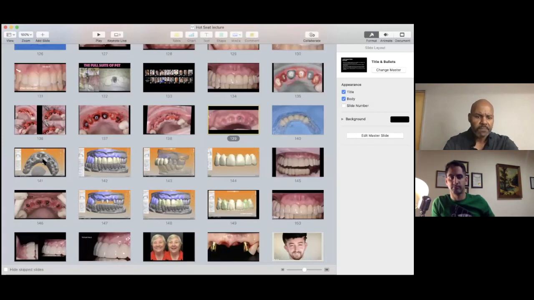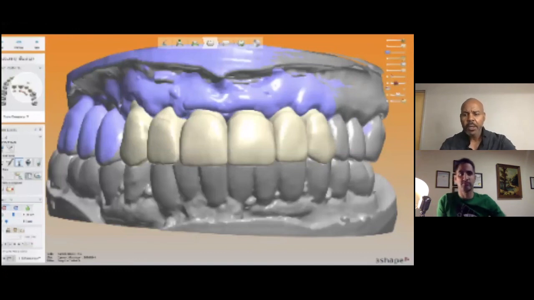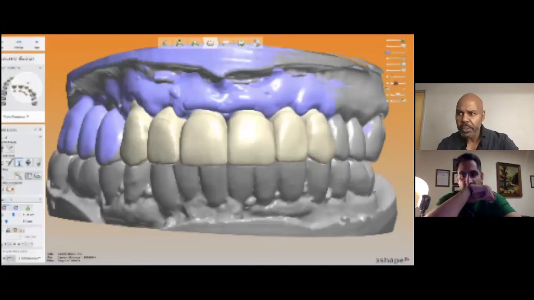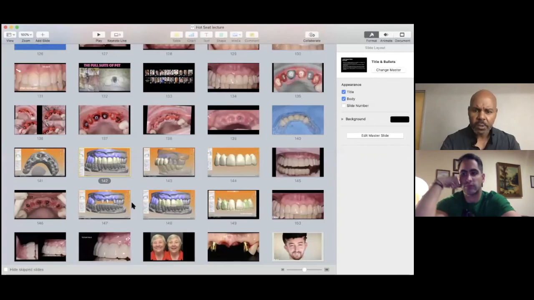And again, the importance of slides like this and like this. For the restorative docs out there, the pros guys, this is when you communicate with the lab. Especially for a long span prosthesis like this, I probably have 25 pictures of the design of this case, because we look at it in every aspect. We look at the buccal, lingual, we look at each individual tooth, and that's why, like I said, this is one of my favorites.